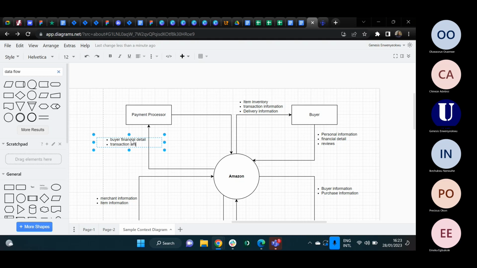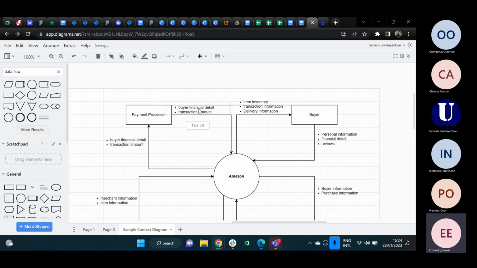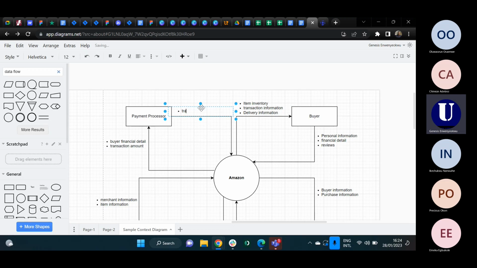Then for the payment processor, what kind of information would they be sending to Amazon? This is still buyer info. They have customer information. So things like transaction status, if the transaction was successful or not, right? So you can call it transaction information. Okay, transaction information. They only just process the payments. They don't want to know who the customer is. Did the payment go successfully or did it not go successfully?